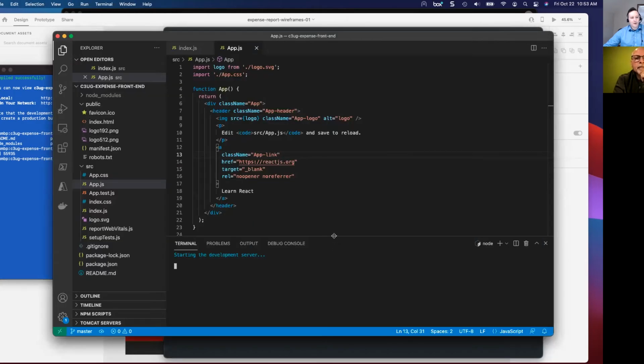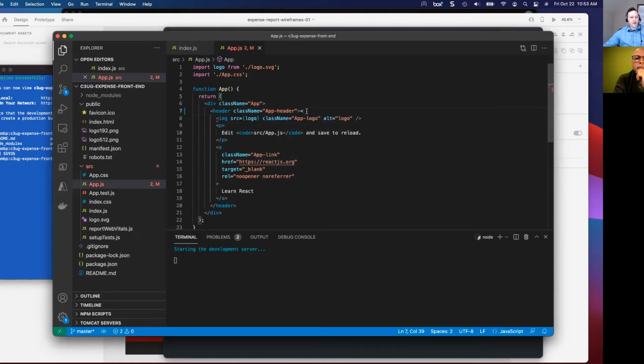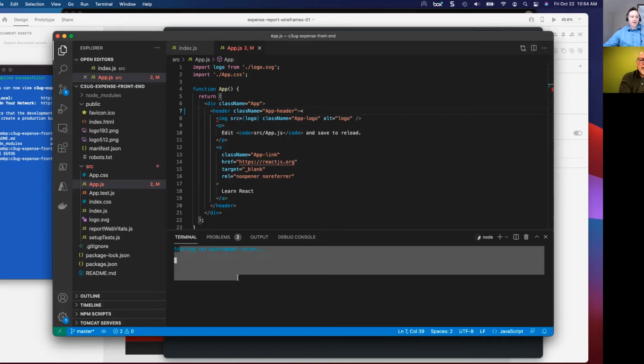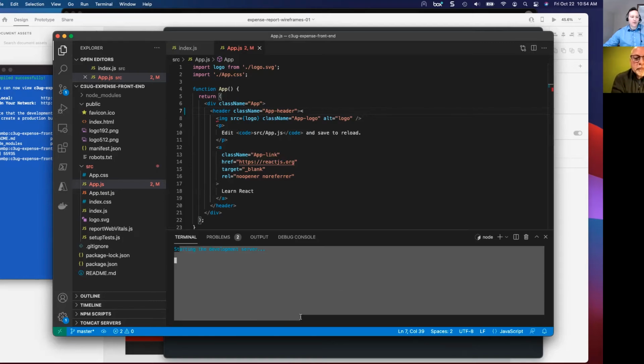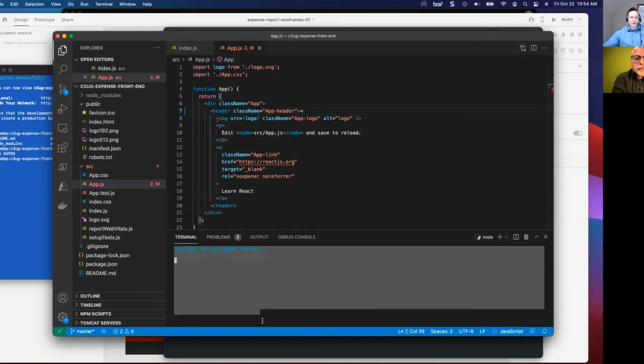Well, a couple things. Let me screw something up here. Let's just put an unclosed bracket there. So we're going to break it. Yeah. Okay, well, I hoped it would break it. I usually have no trouble breaking it, but my point is that the magic of hot reloading, and it shows you what's going on in the console all the time. So you'll see your errors here before you even look at the browser, which is pretty awesome.